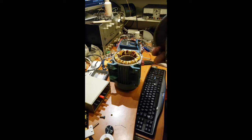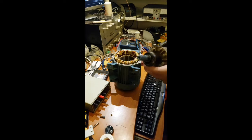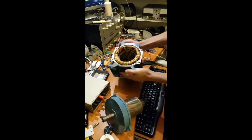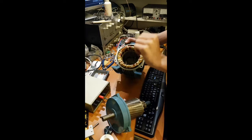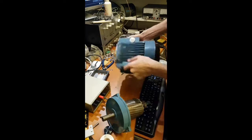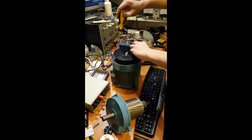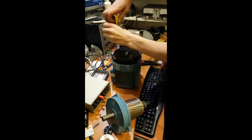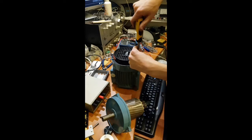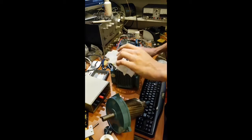And it isn't like a brushed motor, it doesn't have any brushes. Because the windings aren't in here, they're... Oh, out here. That's greasy. Let's see if we can get that thing out of there. Don't think so, but I didn't try. And there's the fan for cooling the thing.